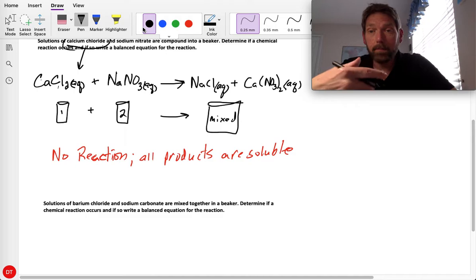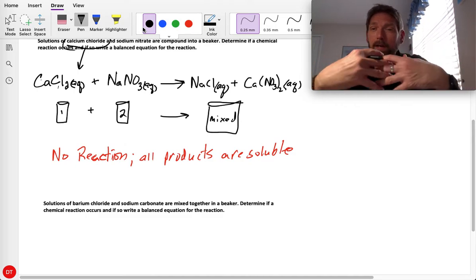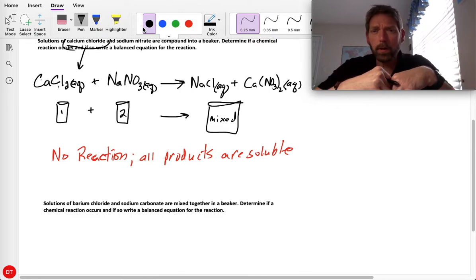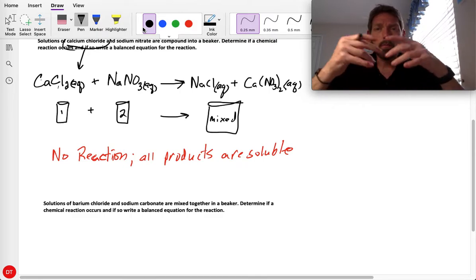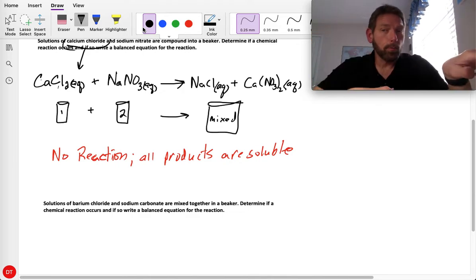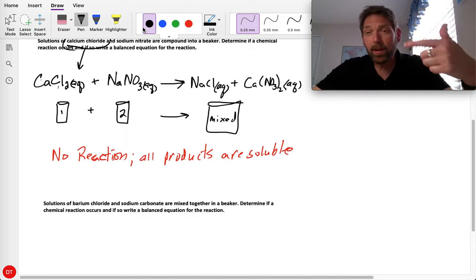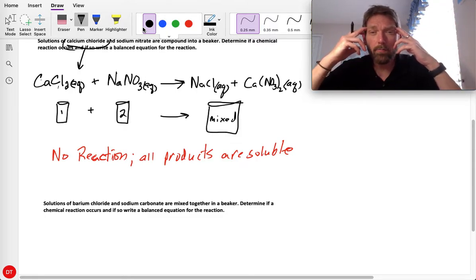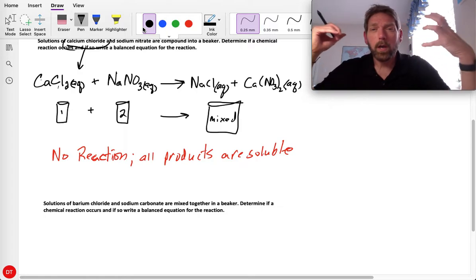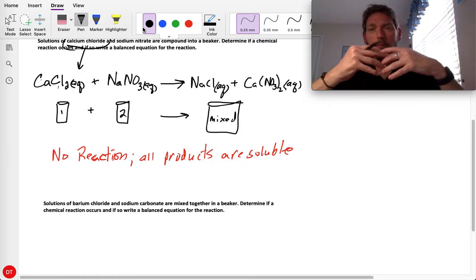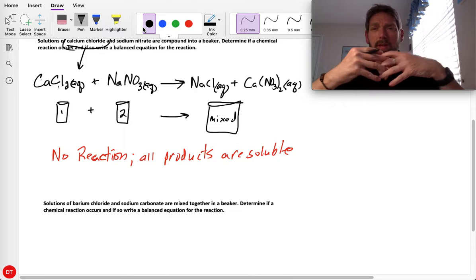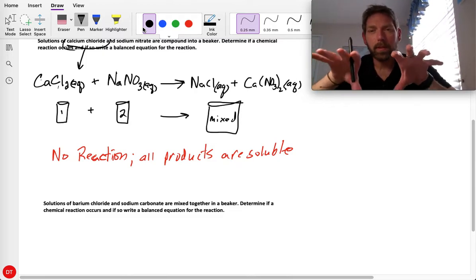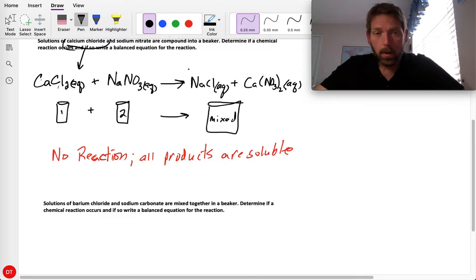So again, not everything that comes into contact is going to be a reaction. Remember, this goes back to your basics that you learned in the first part of chemistry. So no reaction is a chemical property. All right, not everything. If everything reacted, it would be impossible for us to kind of have a lot of modern society the way we have it. If you think about it, when we build houses, we put things together. We build cars, we put things together. If everything reacted when it came in contact with each other, nothing could stay separate. So that's a highly important property.